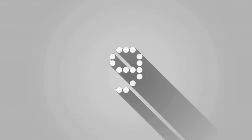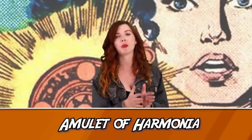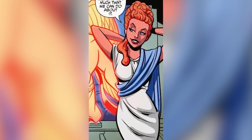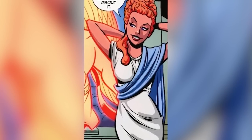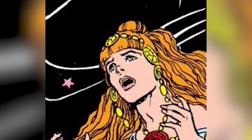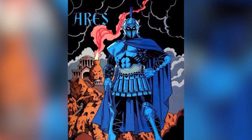Number 9 – Amulet of Harmonia. The Amulet of Harmonia was gifted to Diana by Harmonia herself, Ares' daughter. The amulet granted Wonder Woman the power to see Ares' weaknesses. Although this amulet has only been used a few times and is only useful in very specific instances, the amulet can still be considered a fairly powerful weapon. After all, Ares is pretty strong and is a tough guy to defeat — should you need to do so, this amulet could be detrimental in defeating him.